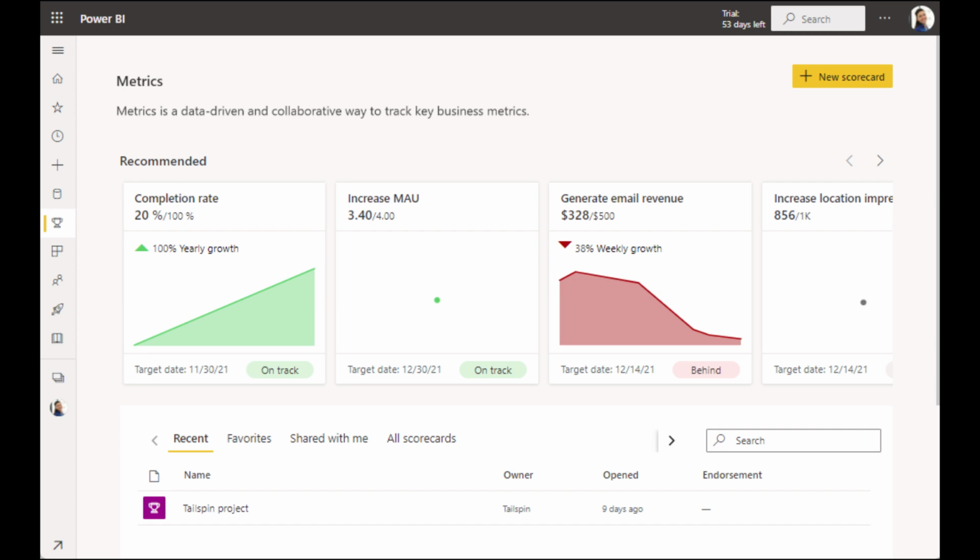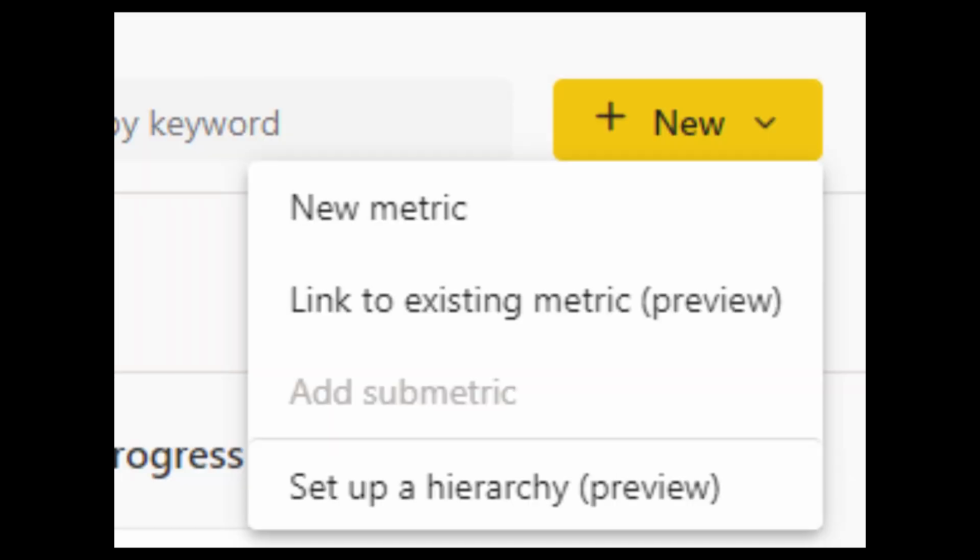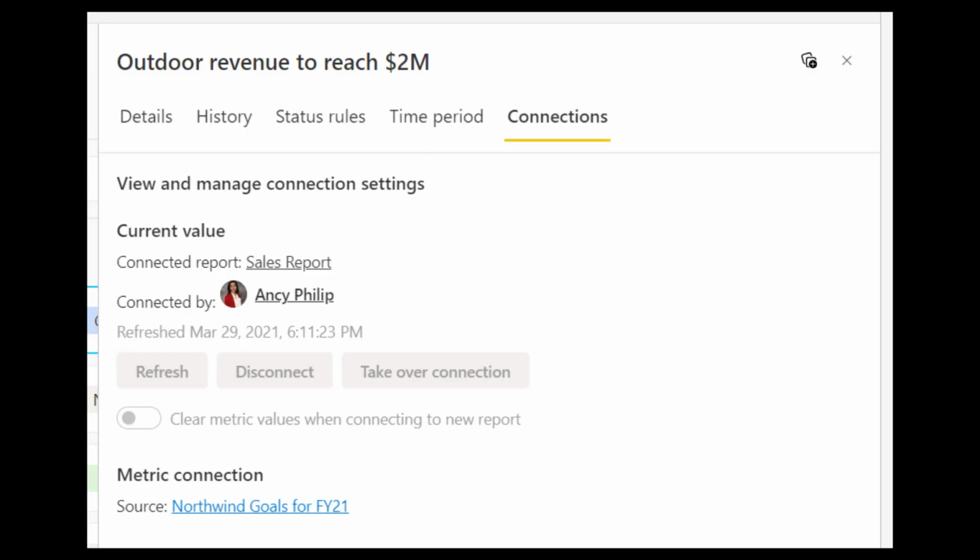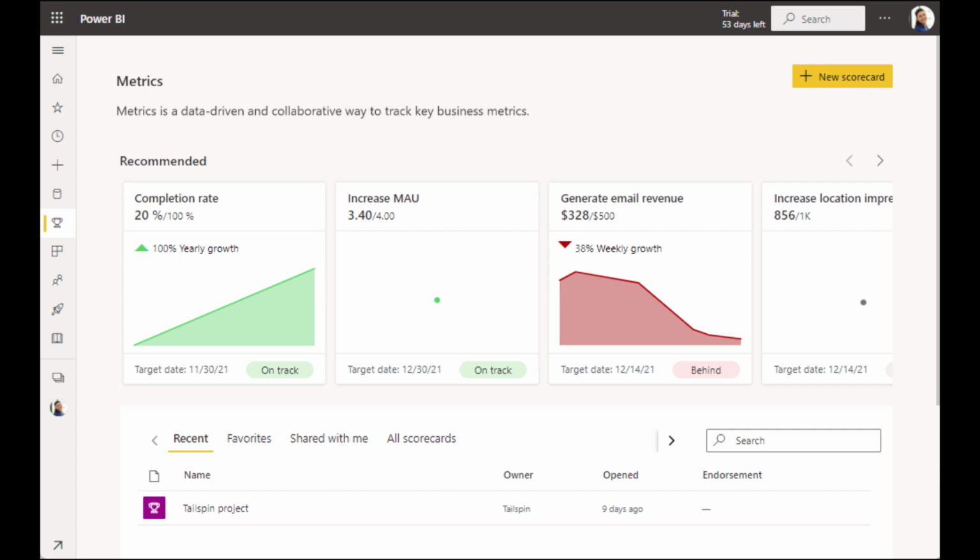As of right now, you can do things like link your goals to actual values in your report, add your own values manually, create child metrics within metrics, collaborate with other users, create notifications based on targets, and even link metrics coming from different scorecards. For sure, I've missed out some other neat tricks with metrics. Throughout every monthly update I did this year, there's always a segment for metrics, so it's changed a lot since it was first announced last year.